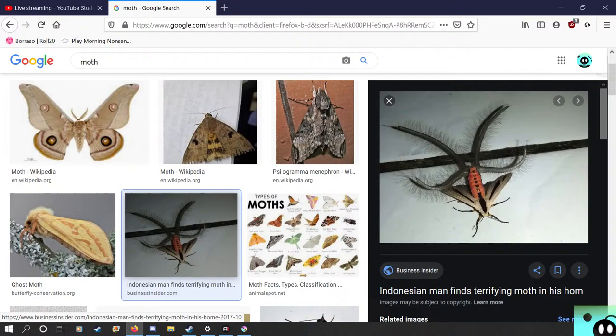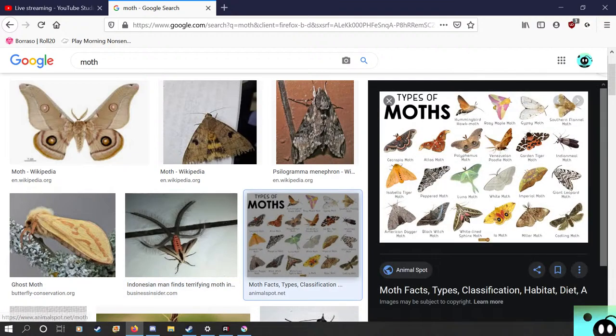What the hell is that? Alright, that's creepy. That's a very creepy moth, right about there, yeah. That's a creepy ass moth. I will tell you that. Holy hell.